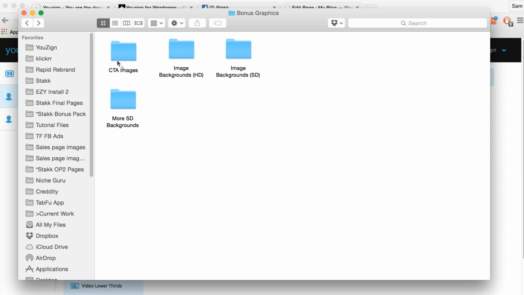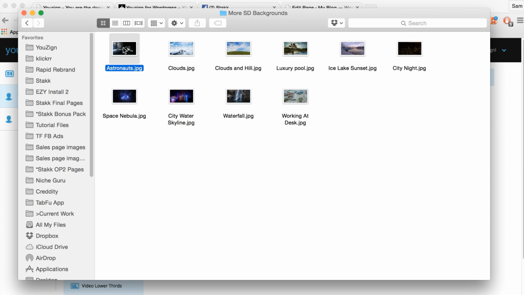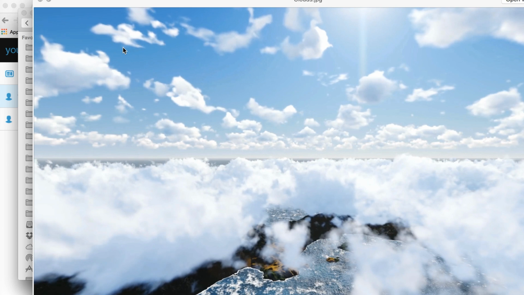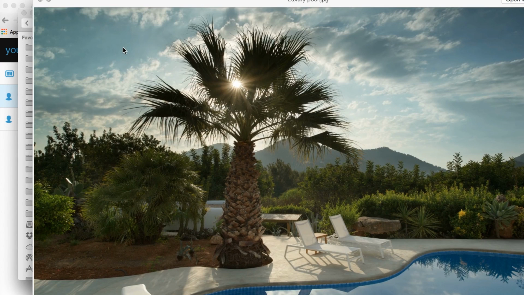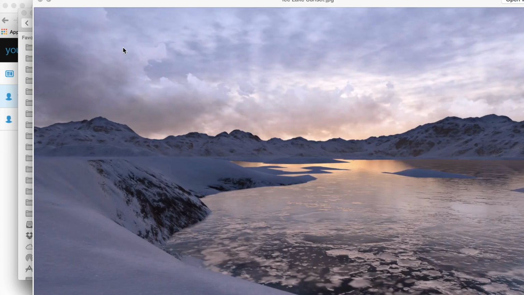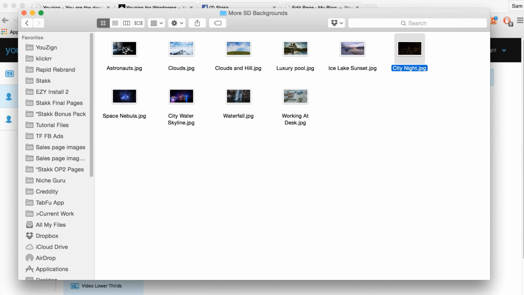We've got some more down here. We've got all different kinds of backgrounds to suit any niche, and just really beautify things to set the mood, to get the leads to come to your pages to take the action in the way that you want them to. So let's quickly run through some of these.